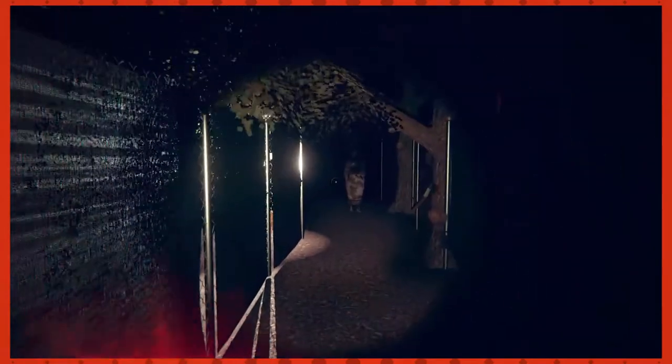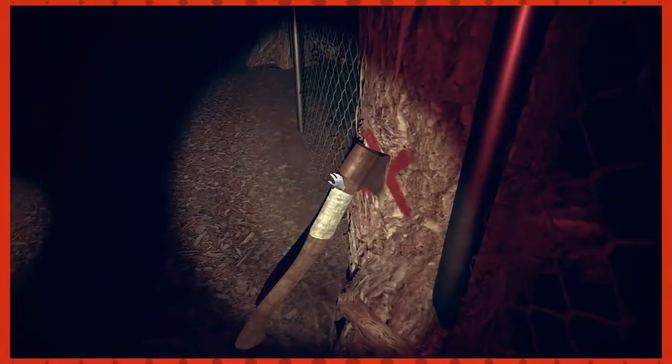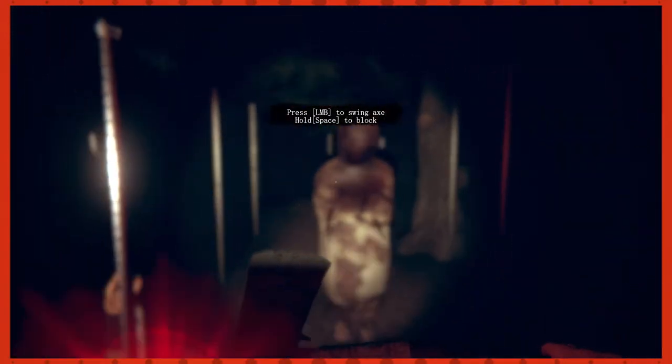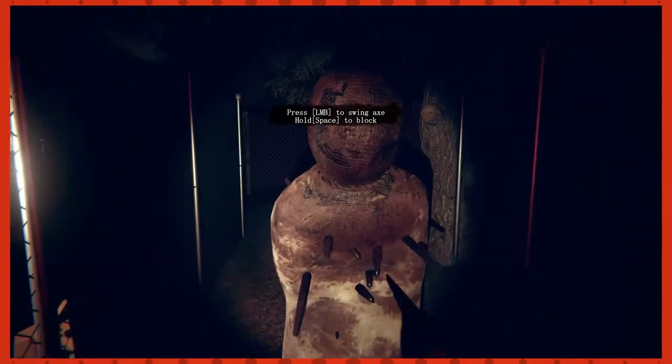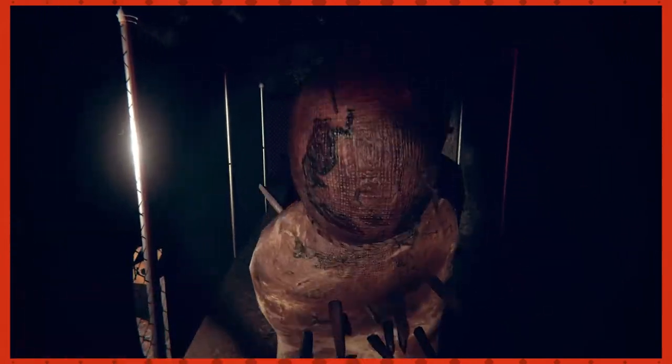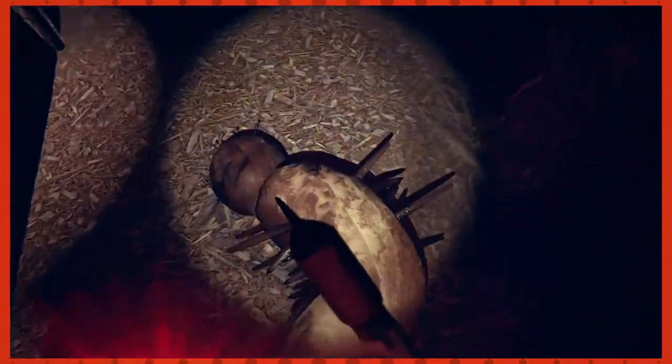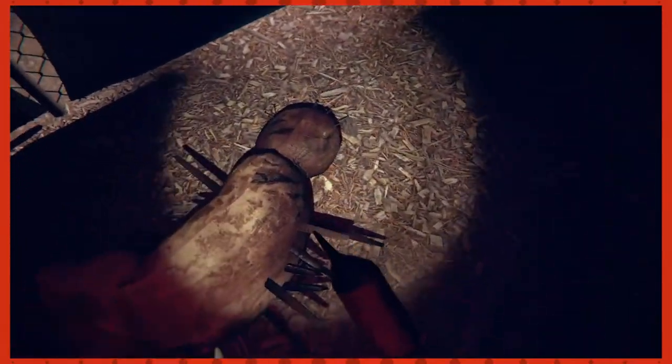Oh, I do have a flash. Hello! Hello there. You know what? I'm just gonna grab this axe. Because I have a feeling you're not a friend. Actually, I know he's not a friend. There we go. So, okay. I really like the look of this guy as an enemy. But, yeah, as you can see, the combat is definitely kind of in alpha stage.